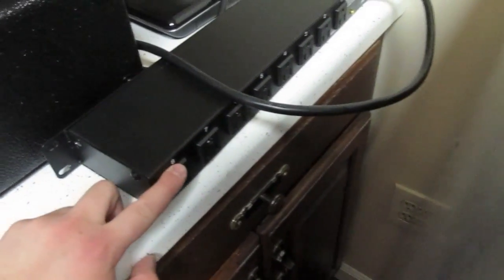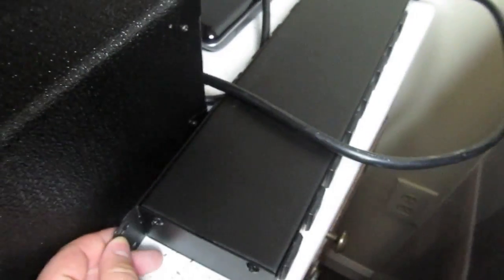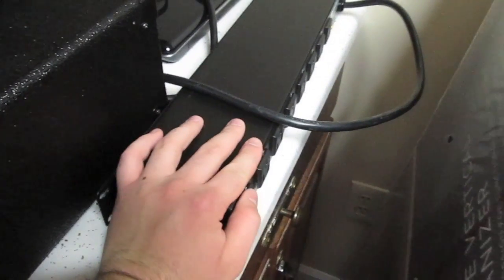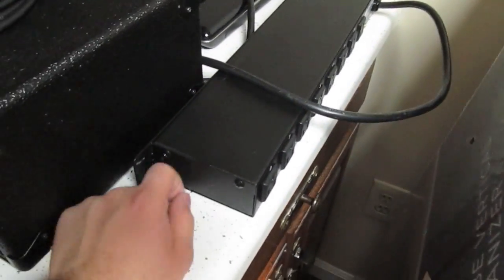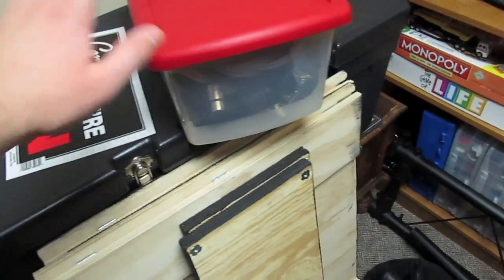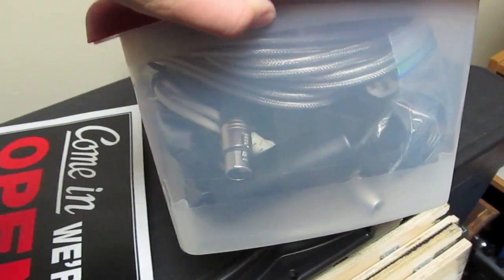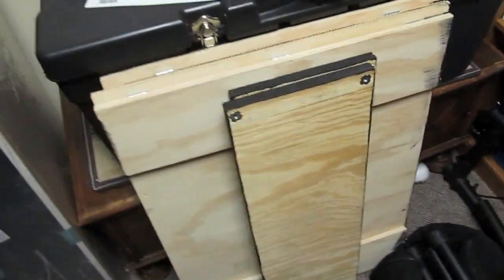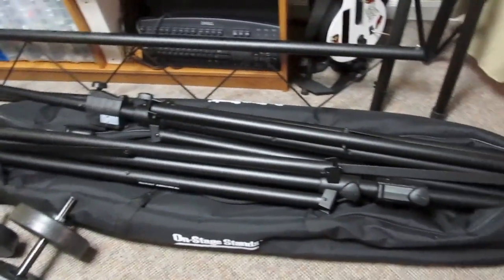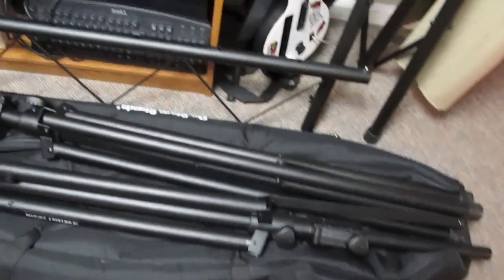This is my older lighting controller, the PC100A by American DJ. It works good, but you have to run an extension cord from every light up to your truss and that gets to be a pain. My friend got the Chevet SF — you put the box on the truss and then run the data cable back to the box on your table. So this is an old box I don't use anymore. I have the Odyssey LTMT S1 Pro truss in here — I used the five-foot one last week so that's in the case, and then there's the other five-foot section.